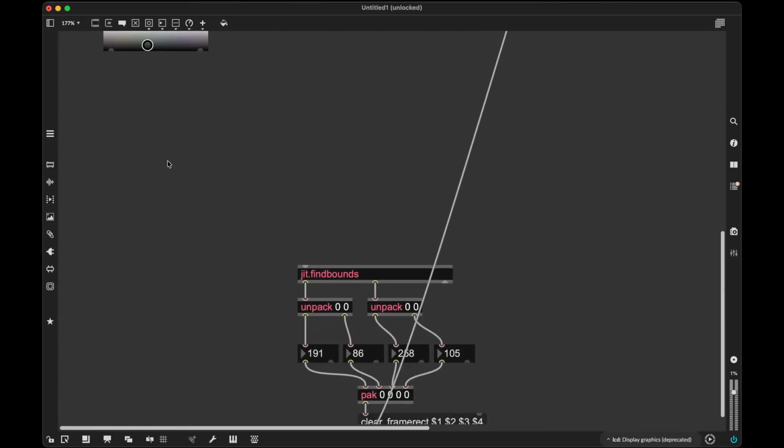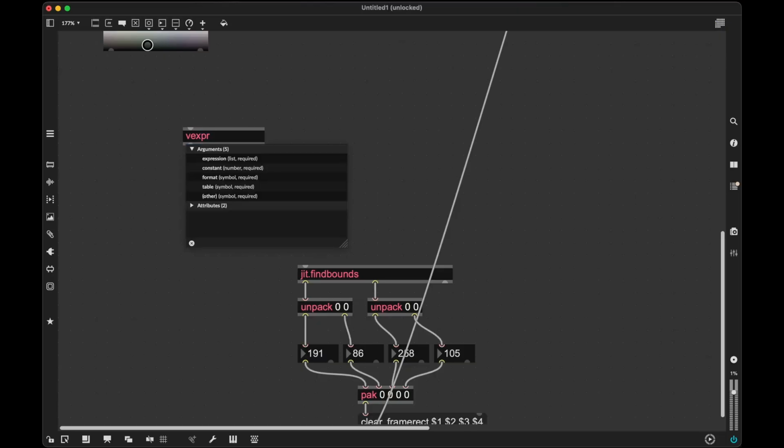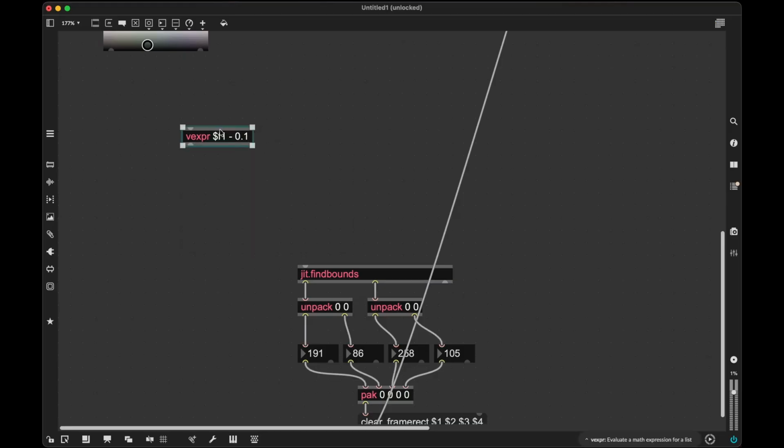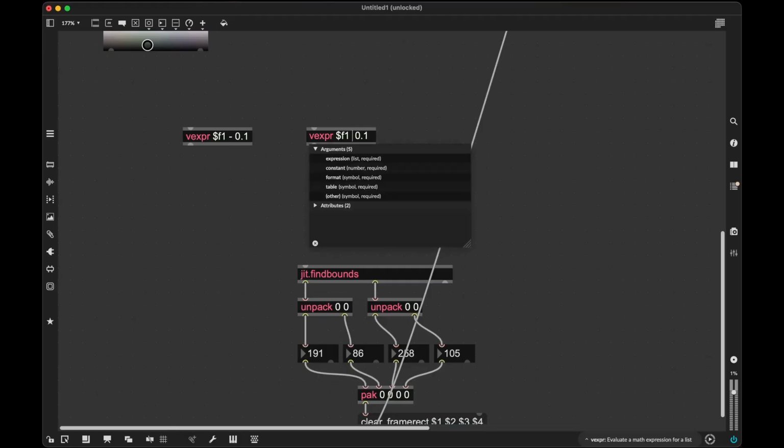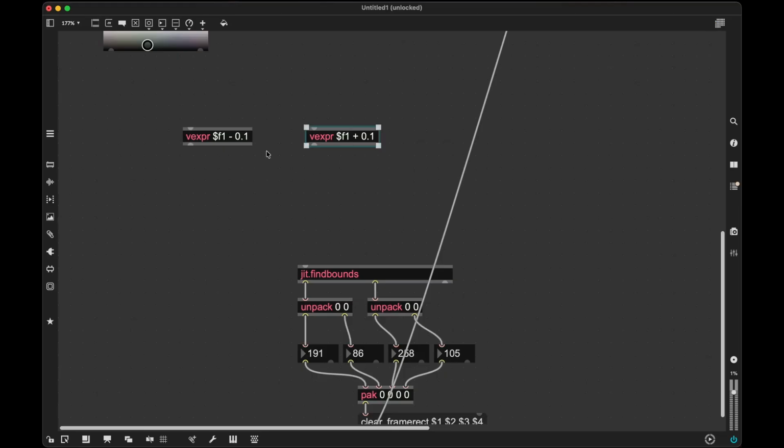For that I'm gonna need a V expression object with $. We're gonna need floats here, so float 1 minus 0.1, and another one, but this time plus 0.1.